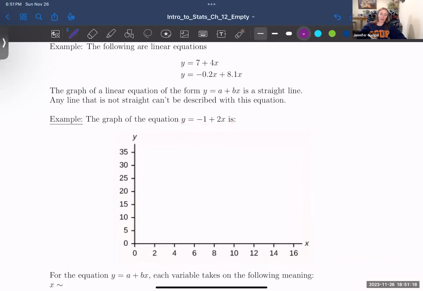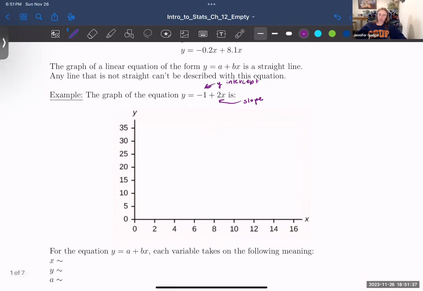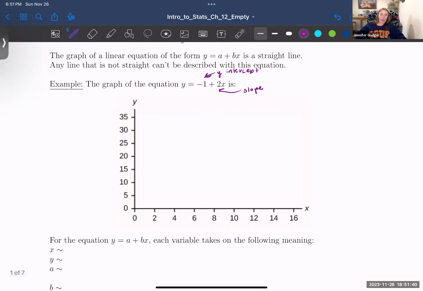So again, y-intercept and slope. Now your slope is the rate of change, or rise over run, the change of y over the change of x. I'm just trying to think of other ways you may have heard it in the past, because this is something that you probably have seen at some point in your life. Another easy way to graph these things is to just make a little t-chart, pick some ordered pairs to go ahead and put on here.